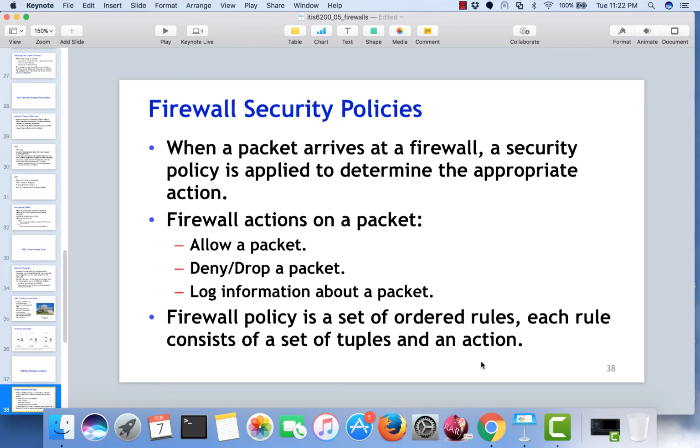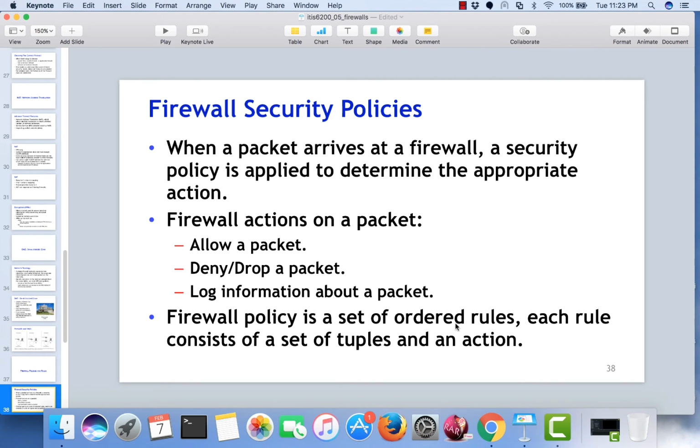But then you say, you know what, anyone wearing socks can come into my home, because I don't want to get my floor dirty. So if someone comes to your house with socks on, you can come on in. Well, that's not enough. One rule that allows people with socks on and no shoes into the house is not good enough. I don't know who you are, so there are other rules that have to come into place. All firewall rules follow a top to bottom order. It starts at the first rule and works its way down through all the different rules until it comes to the end of the rules.